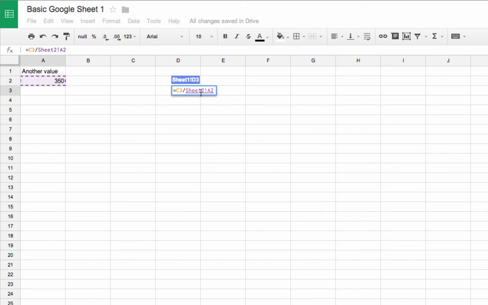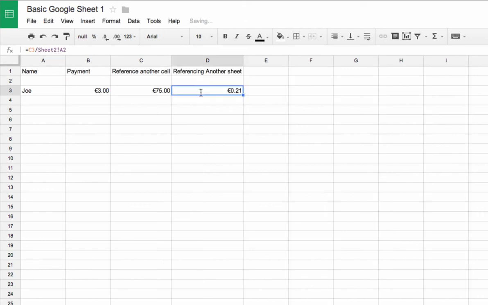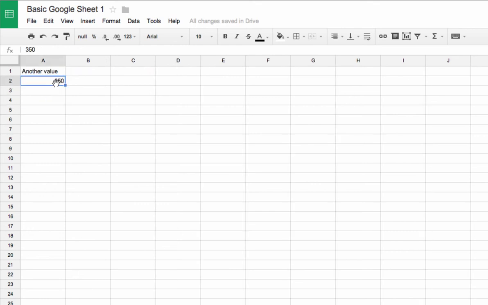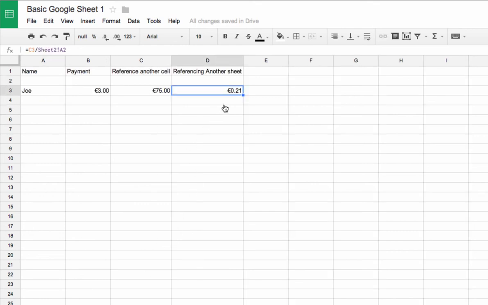So I'm happy with that formula, and I'm pressing return, and I'm brought back to my original cell containing the original formula, and it's displaying a result of 21 cent, which is a result of dividing C3 by the value in A2 on sheet 2. So dividing 75 by 350 will give me 21 cent.